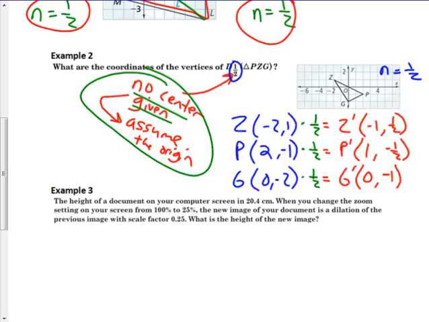So you can certainly plot it. It's kind of small, but 0, negative 1 is right there. 1, negative 1/2 is right there. Well, not quite. I think my thing is a little off. And negative 1 and 1/2 is right there. Something like that. That looked really bad because my thing is not calibrated correctly. But it makes a mini version of half the size of it. All the parts would be half the size.